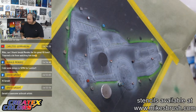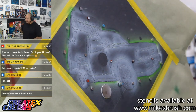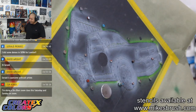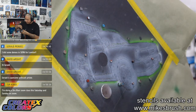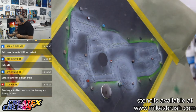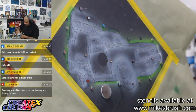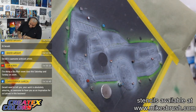Gerald is awesome. Airbrush arts. Yeah, Gerald is. He's for sure been one of my inspirations since I started. Ever since I picked up an Airbrush Action magazine, I remember seeing Gerald Mendez, and after reading and finding out about him, he's been around a long time. And he was Latino like me. I was like, oh, that's awesome. Because every other airbrush artist I had seen to that point was white, you know what I'm saying? So it was awesome just to see.